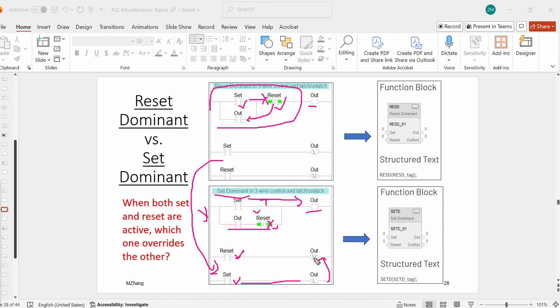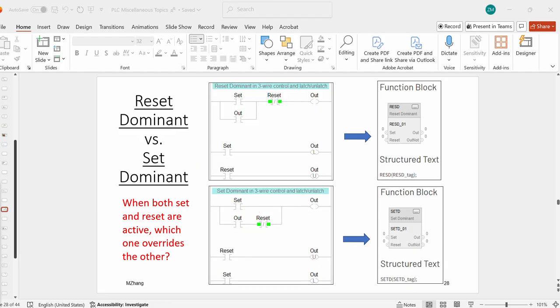Latch after unlatch. So that's the difference. Again, both are identical logic wise. The logic function is the same, but the difference is that only when both activate, which one has the upper hand, right? So this is why we have the subtle difference here.